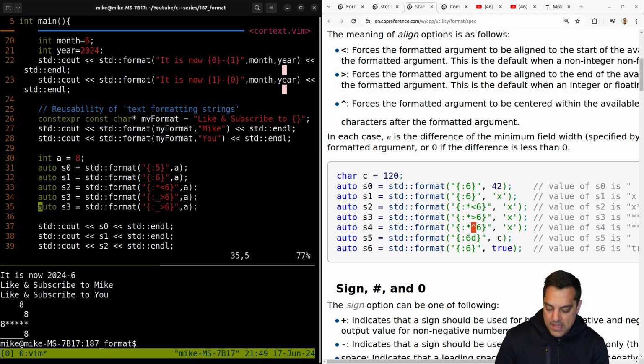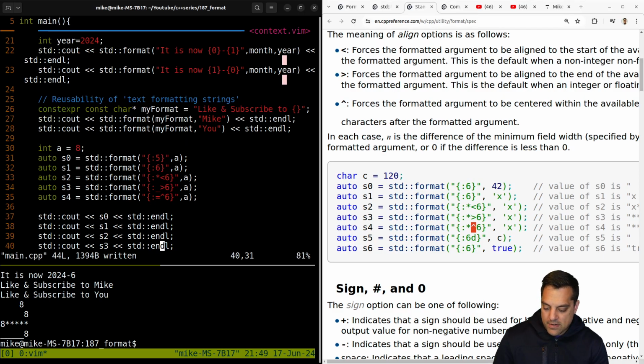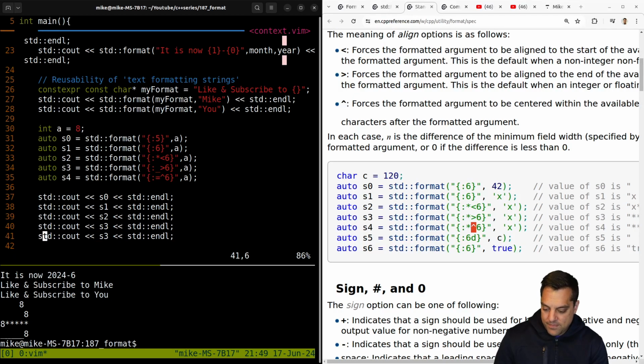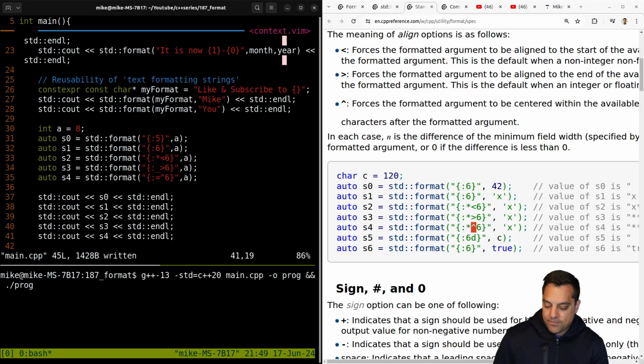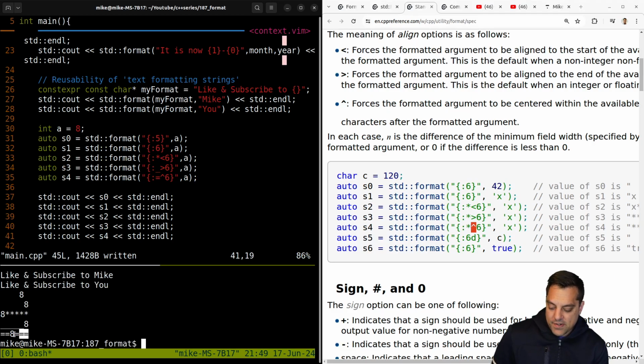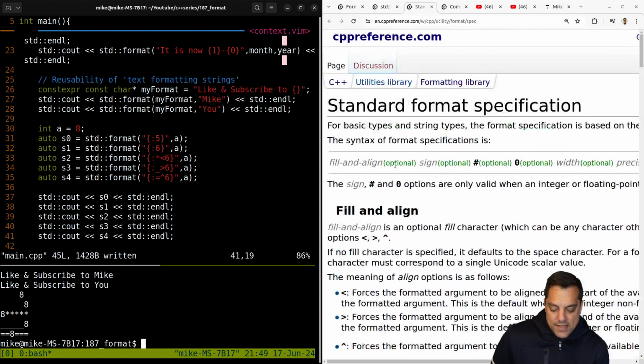And if you're like me, if you write a lot of command line utilities, this is the one I always like to do. I like to have equal signs on either side of my headings. Let's go ahead and do that one here. So that'll center our text, which is kind of nice. Okay, so there we go. That's what the caret's doing there. It's going to put it on each side. So that is the fill and align here.